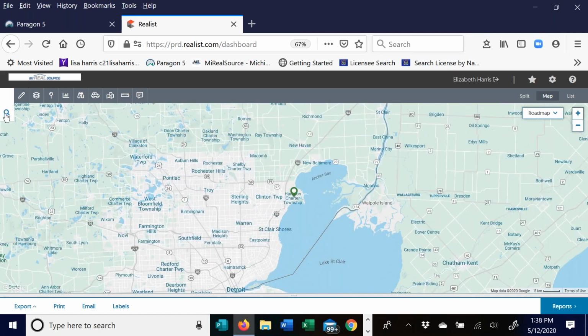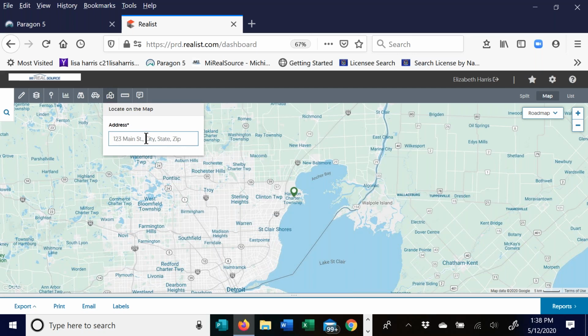And then on the left side, we're going to go ahead and play with these tools over here and take a look at what you can do with them. So what we're going to do is start off with being able to relocate it. If you look here, it's the third one in from the center. It says locate on the map. If I want to relocate the map to a certain property, so if I'm running the comparables, I might want to put the subject property, a city, a zip code. Go ahead and select this and type in what you're looking for.